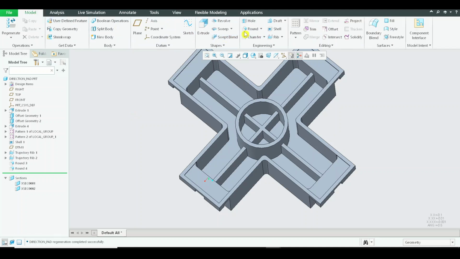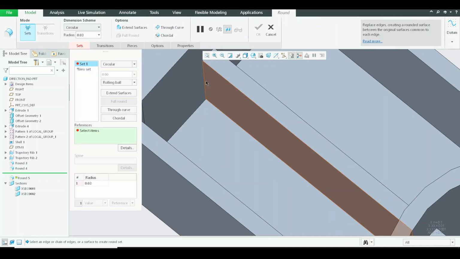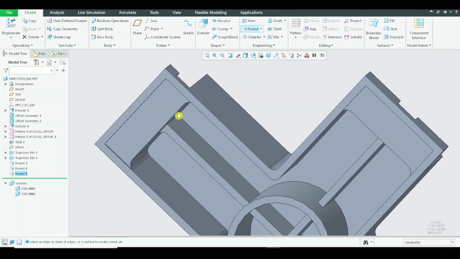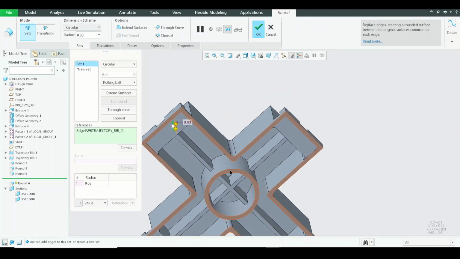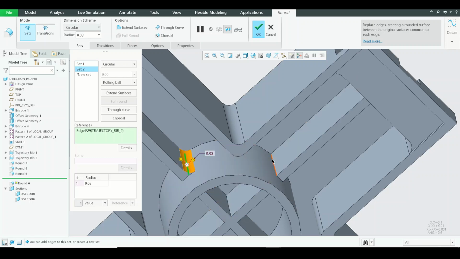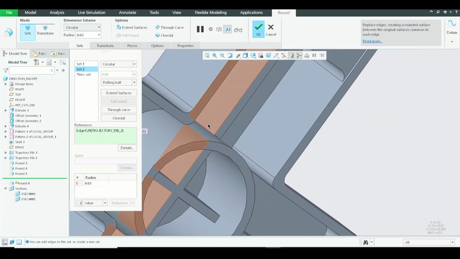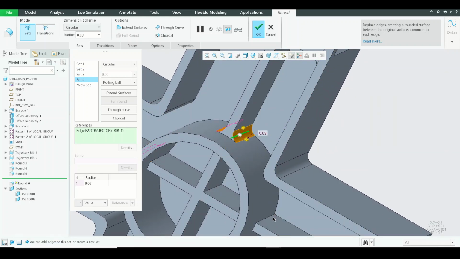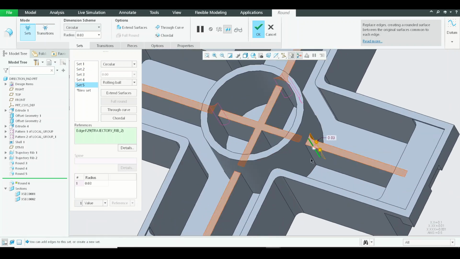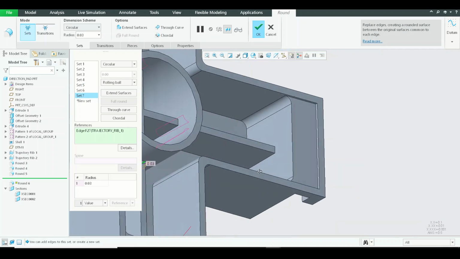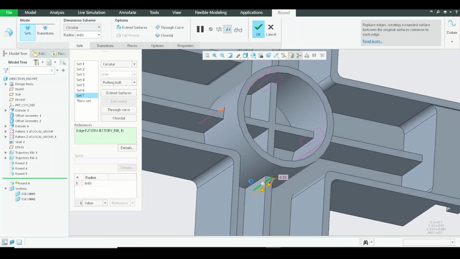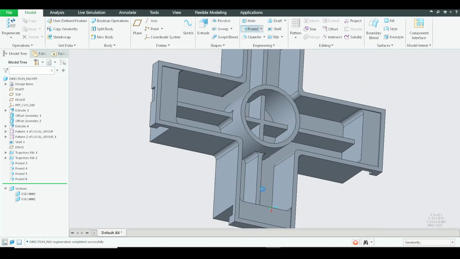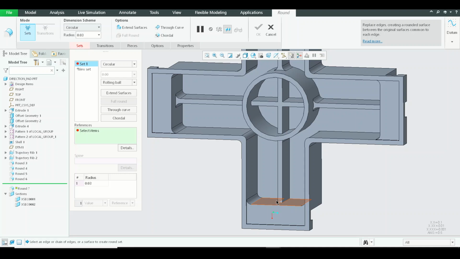Now we will be adding the remaining rounds. All right, I'll press OK and I'll be using another round for these edges.